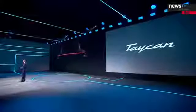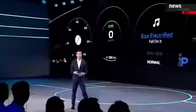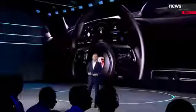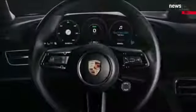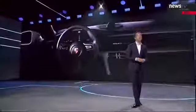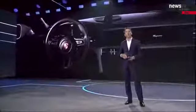Two further important features in side view are the fast looping roofline and the side window graphic, which is inspired by the 911. Combined with a sculptural three-dimensional body side, the Taycan leaves no doubt that it is a true Porsche. As we transition to the rear of the Taycan, you will see the wide rear shoulder together with the compact greenhouse. Combined with the low position of the number plate and the pronounced diffuser, the car sits better on the road and shows a very powerful appearance and stance.